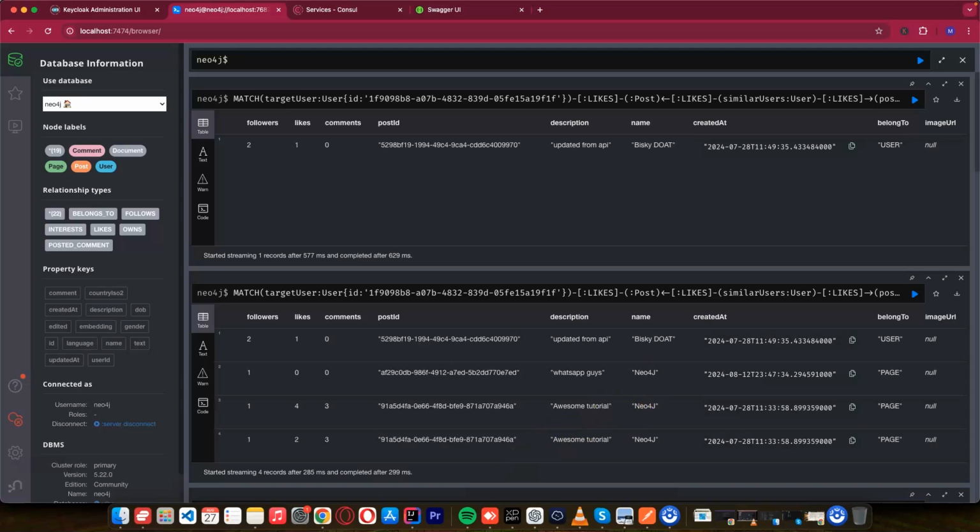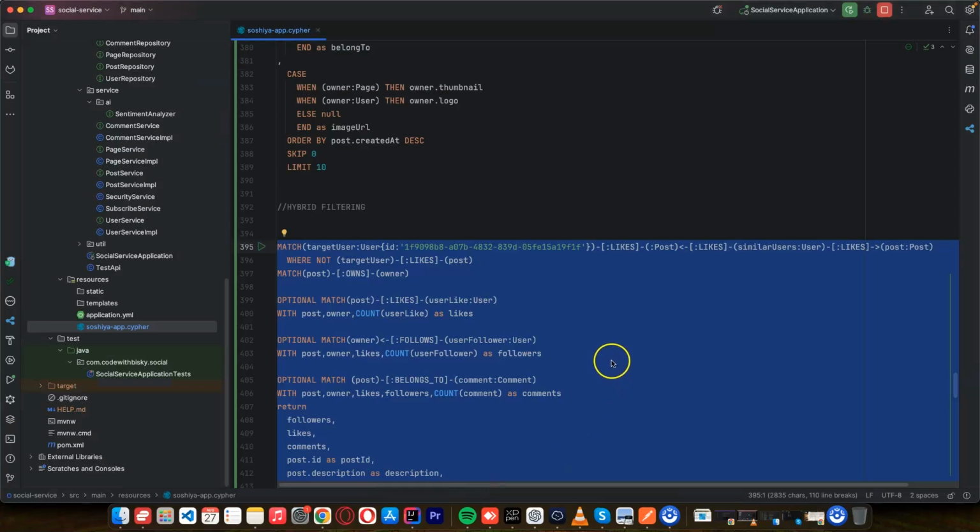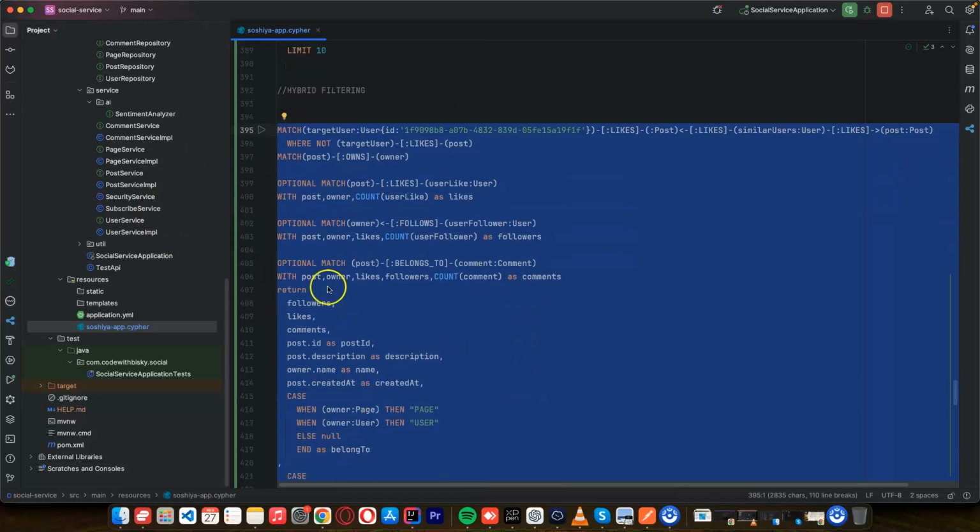So what we need to do now is to take this query and put it in our code. This one is for post.